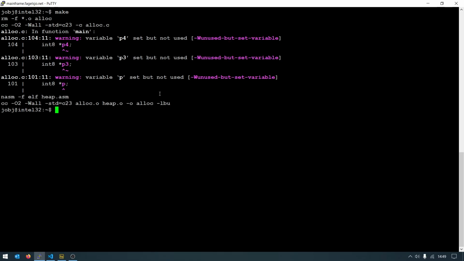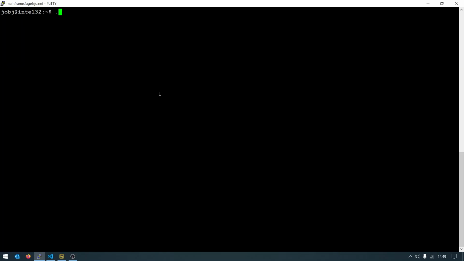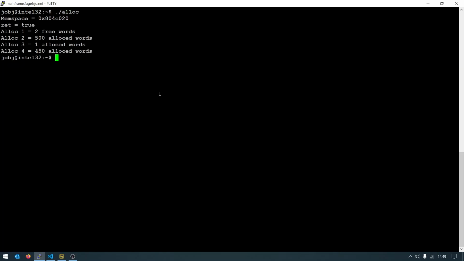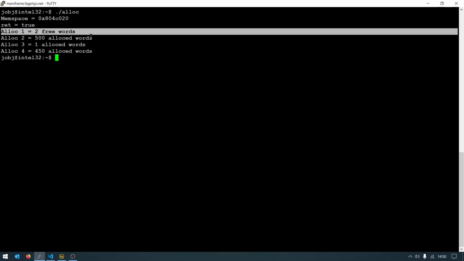All right, some warnings about unused variables. Nothing to care about. Let's see what we get. Return value is true, which means it managed to do the allocation. So one is 2 free words.